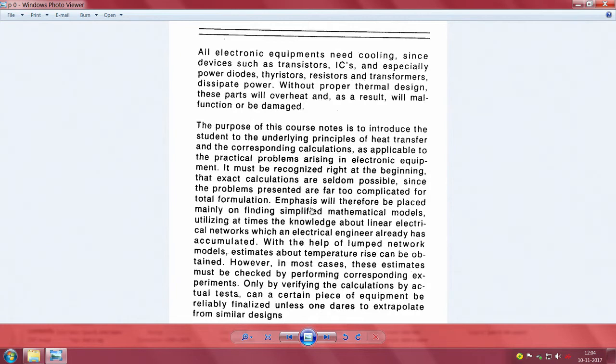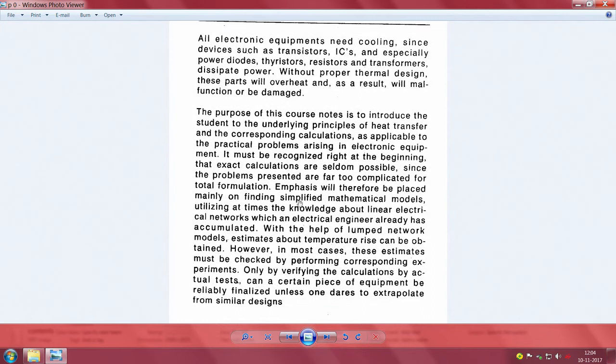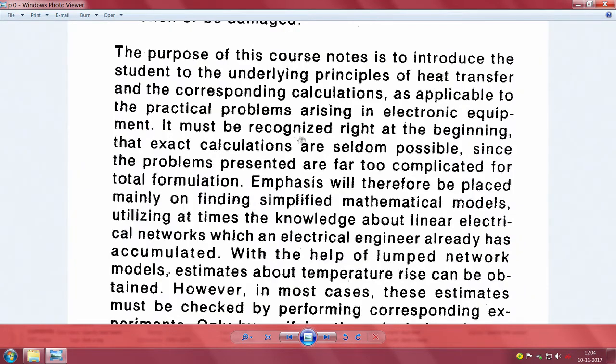So, maybe you should understand, just reading it a little more, recognize right at the beginning the exact calculations are not possible. Schonholzer has been around practically forever, since the problem presented are too complicated for total formulation.